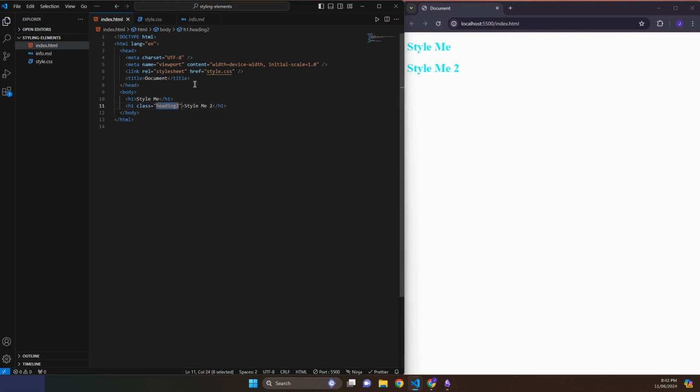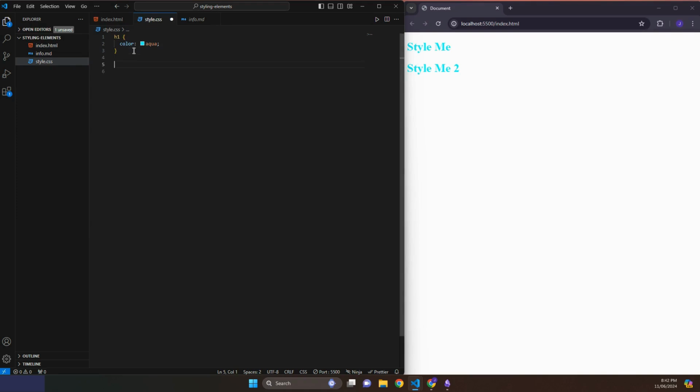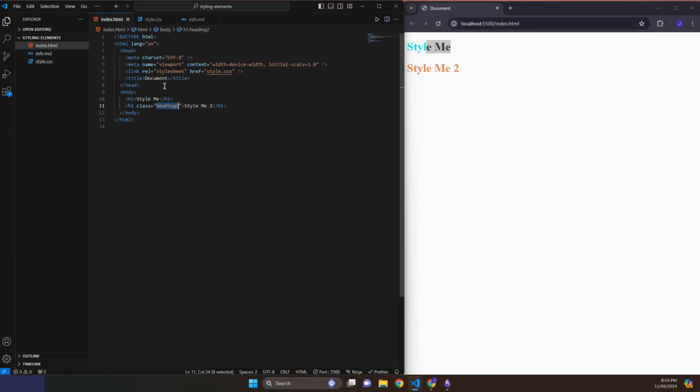So let's copy that, go back to our style sheet and paste that in. You'll notice it's starting to throw an error here. The reason is that when you're using classes, you need a full stop at the start. Then we go through the same process with the curly braces and color, and instead of aqua, let's go with coral. Okay, so now we save this. Now we can see that our first one remains aqua, because generically the H1s everywhere have picked up that aqua color. But now, because on this element we've added a class of heading 2, only elements with heading 2 will become coral.